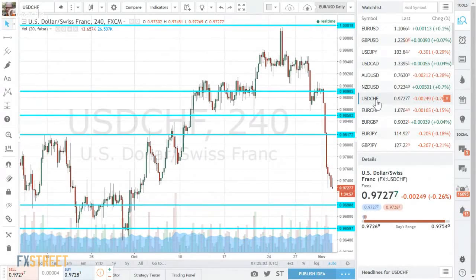As you can see, you can even paint a head and shoulders pattern here. Some kind of support at 99, 98.50, 98.20 is a very, very strong line. Moving to the downside, we have 97 and 96.50. Big fall there in dollar Swiss. When I say lines of support and resistance in dollar Swiss, I mean, well, you can see the lines on the chart, but remember that the Swiss National Bank, if it intervenes, can break all the lines.